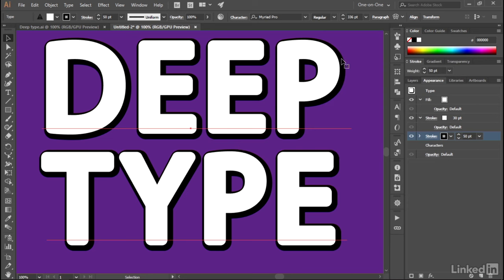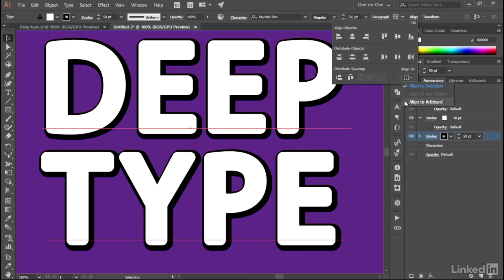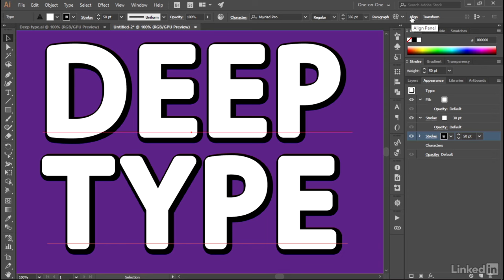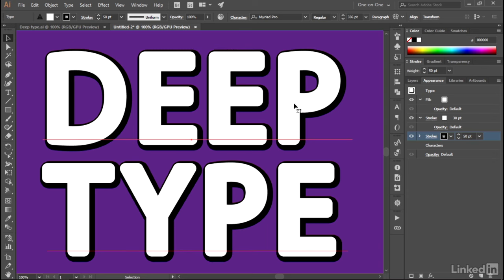All right, now I want to center my type inside the artboard, and so I'll click on the word Align up here, and then change the Align To setting to Align to Artboard, and then I'll click on each of the center icons, Horizontal Align Center, and then Vertical Align Center. That scoots the type a little bit too high, so I'll press Shift-Down Arrow a couple of times to nudge those letters down.